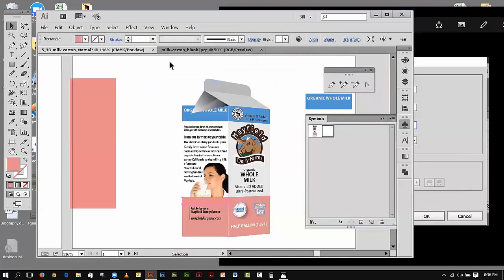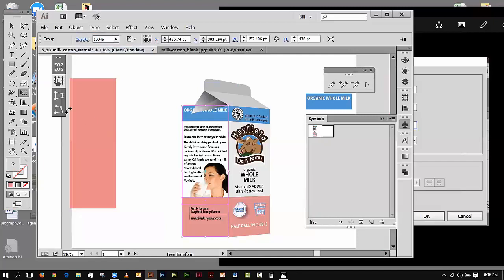Fit Artboard and Window. Okay, so now I'm going to select that, select this, Object, Group. Hopefully this will work now. Come over here and let's get our Free Transform. Let's click on this point here and drag that point in. And it's still doing it. I'll be damned. Control Z. Why is it doing that? I can't understand why this is.